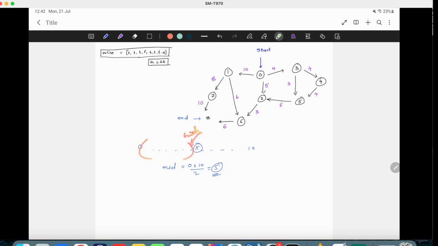Now the answer relies in this range only, because 5 is not the answer. Whatever answers lie in the larger range, 6, 7, 8, 9, 10, anything, those are not valid, because 5 itself is not even supporting that. How is it possible that any other values apart from 5, like 6, 7, greater values, how will they support it, right? So obviously high should start pointing to mid - 1. So that's how the range squeezes.